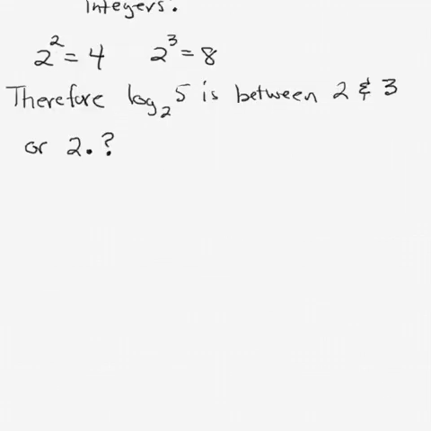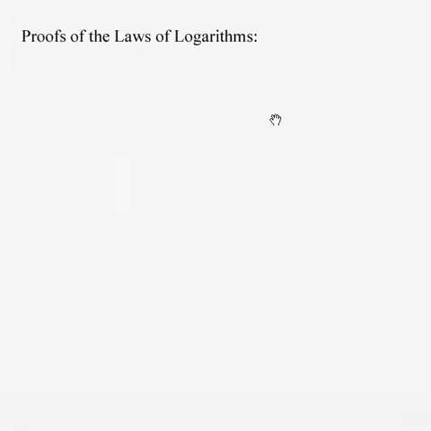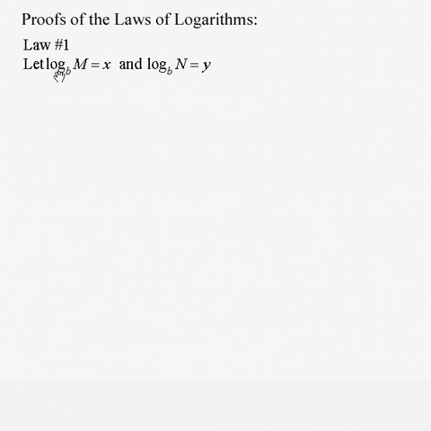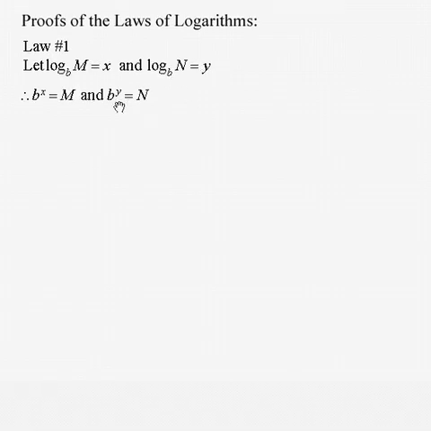All right, well, we have learned the definition of these laws of logs. We've practiced them with numeric and non-numeric examples. And now the state standards say we need to be able to prove these laws of logarithms. So let's go to law number 1. We have the log of m base b is equal to x, and the log of n base b equals y. So let's rewrite that in exponential form. B the base to the x power equals m. B the base to the y power equals n. If that's true, what if we multiply m times n?